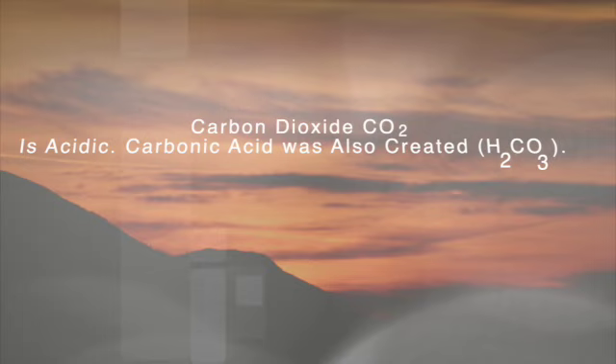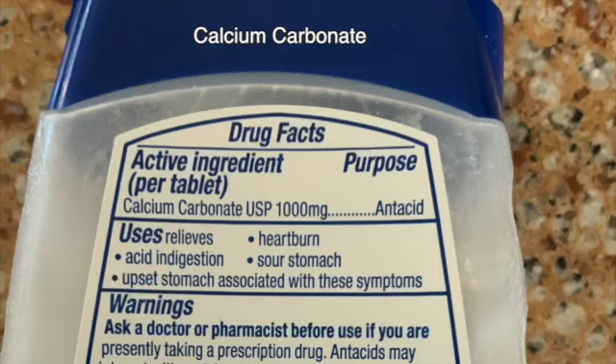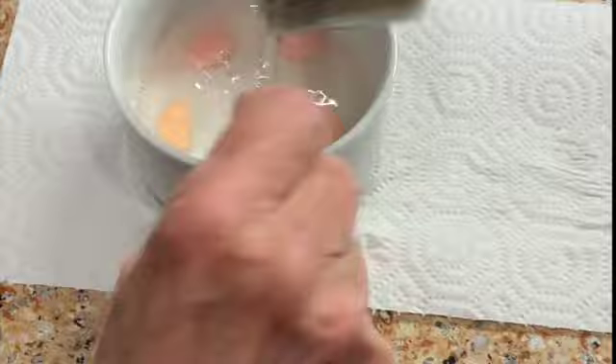The interaction between rain and limestone: as droplets of water fall from the atmosphere, rain picks up carbon dioxide. Carbon dioxide is an acid. As the rain strikes the ground, it also picks up CO2 from organic debris. Over thousands of years, as slightly acidic water percolates through the joints of limestone rock formations, the limestone can dissolve. In my laboratory, my lab assistants will show you a simple experiment — Tums is an antacid made from calcium carbonate. Think of a Tums tablet as a limestone formation. We pour a little vinegar, which is an acid, onto the Tums — and presto, the Tums dissolves. A limestone cave is born.